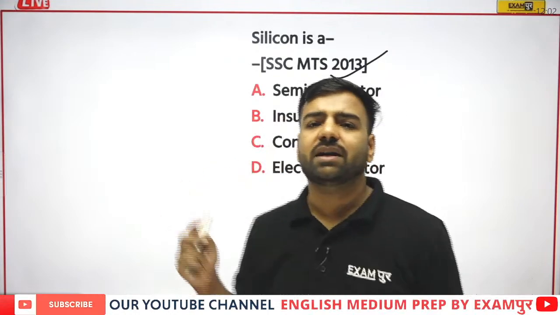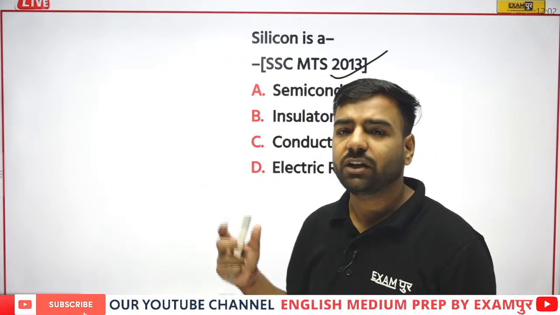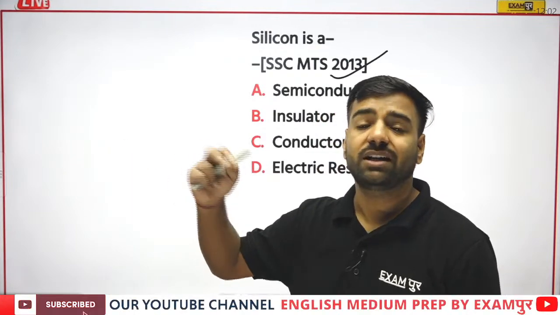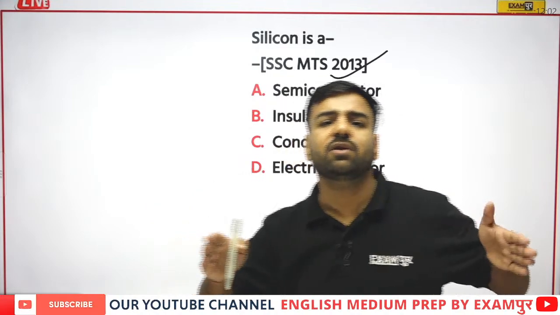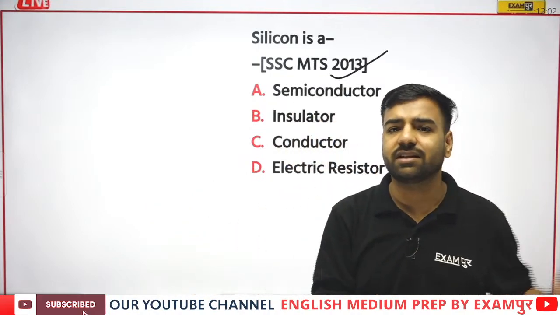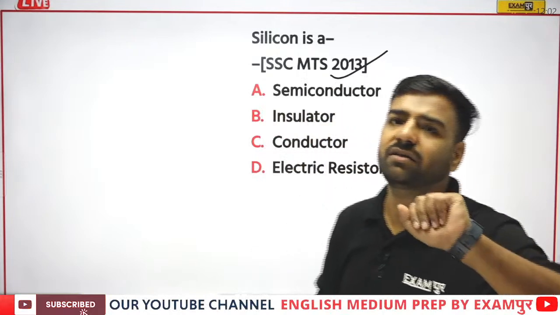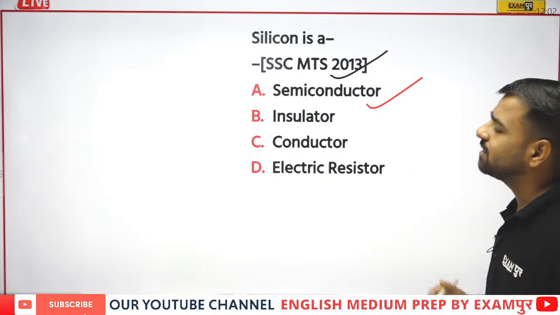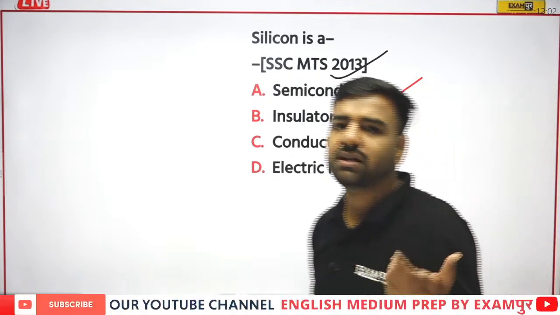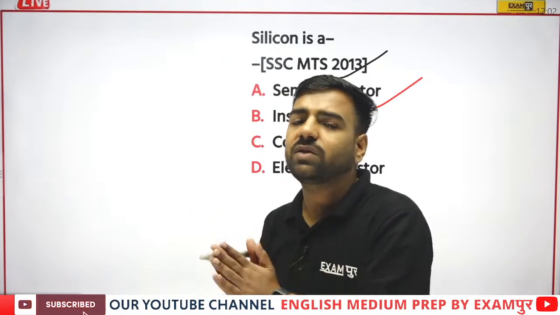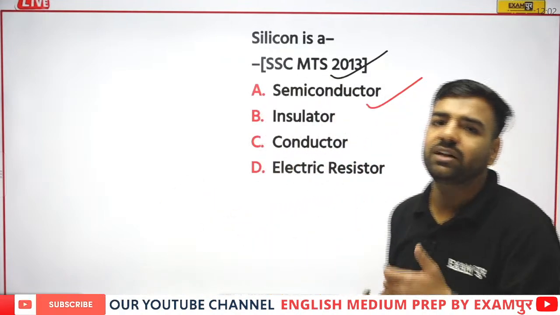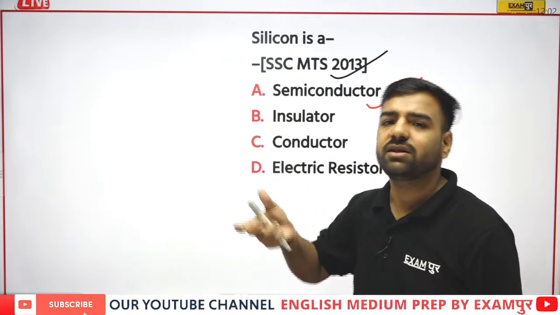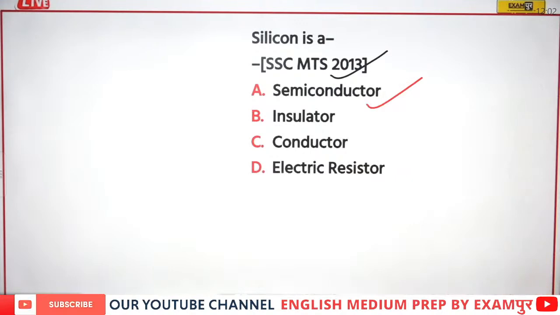In the question it may be asked, chips are made up of what? Those chips, the circuits present on your motherboard or in your mobile phones, are made up of silicon, isn't it? These silicons are semiconductor devices. So silicon is a semiconductor. On semiconductor devices, we can take the example of silicon or germanium, which are used because they allow the easy functioning of electrical devices. Okay, so option A is correct.